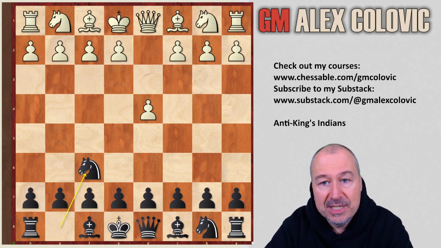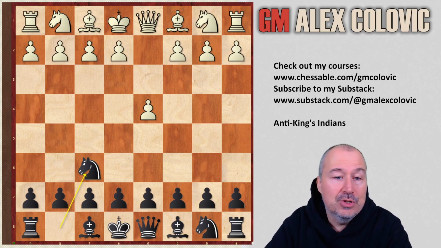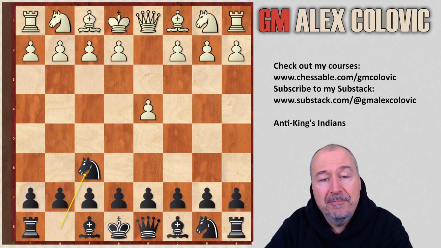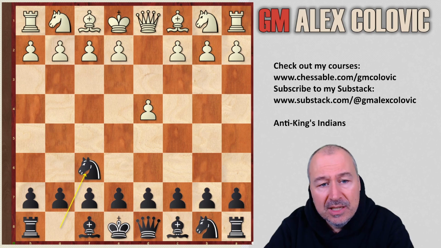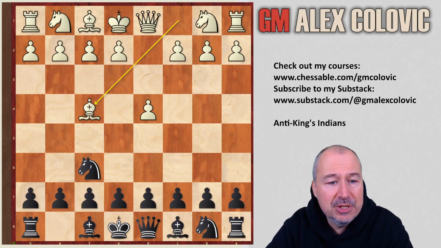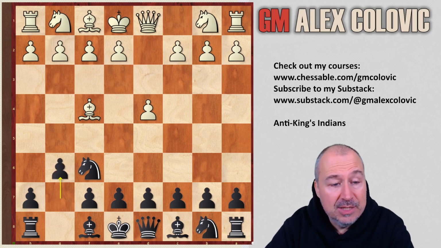So d4, knight f6, and now we will look at the most common anti-King's Indians, like I said, the London system, the Jobava, the Torre attack, but also the Barry attack, which can also arise via the Jobava system. So we will look at the London system via the move order knight f3 and then bishop f4, because the immediate bishop f4 shouldn't really make a difference, especially if Black sticks to the fianchetto lines with g6.